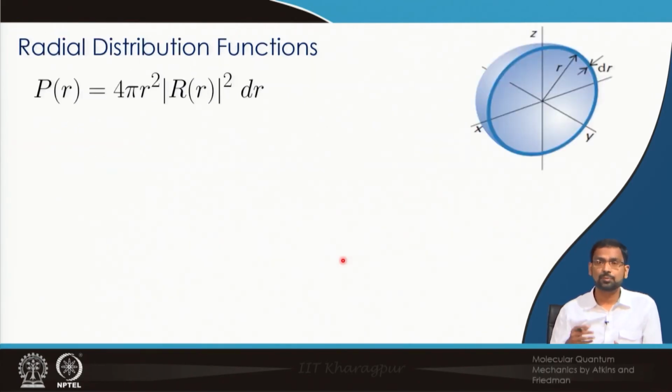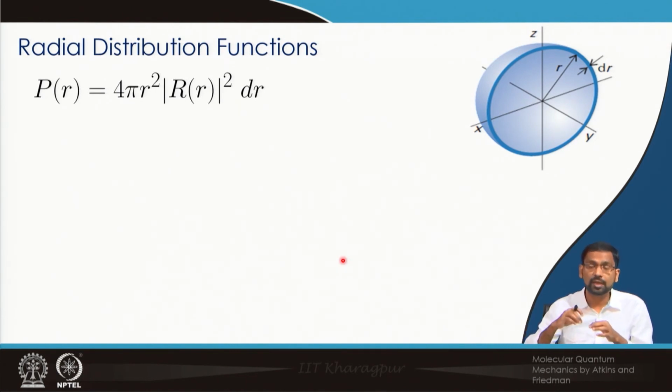While we are discussing this radial part of the wave function, we always had this in mind: the electron is not actually going only along the radial direction, the electron is also making an angular movement along the theta and phi directions, right. So, to take care of that part, we need to discuss a very important function, that is the radial distribution function.